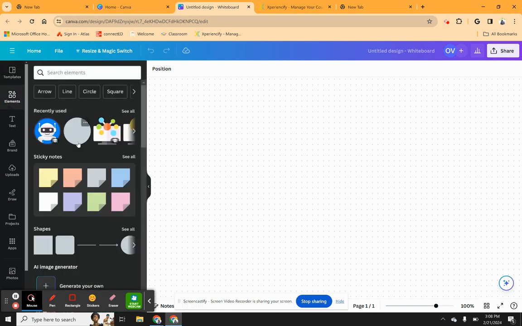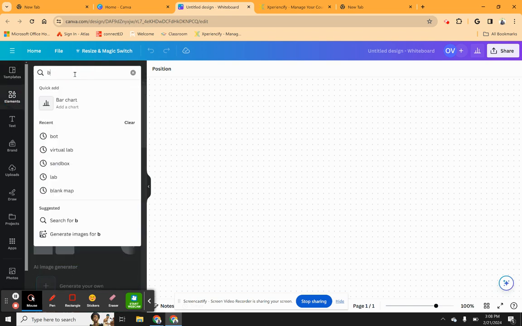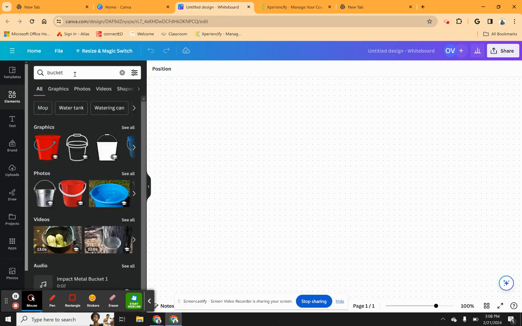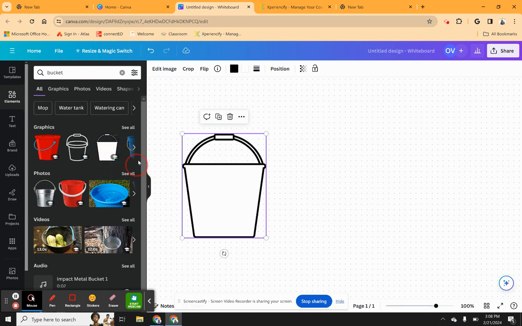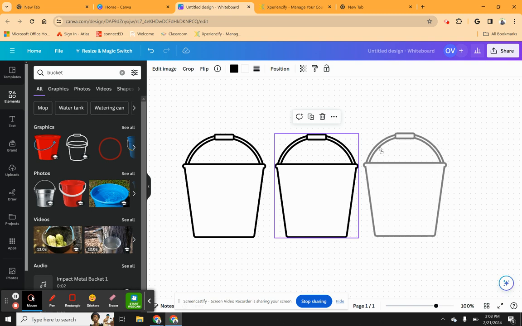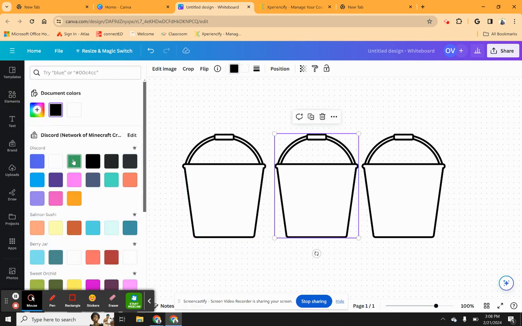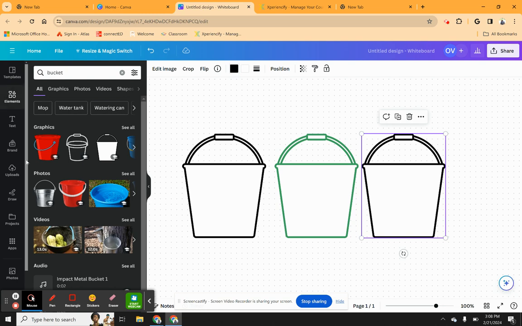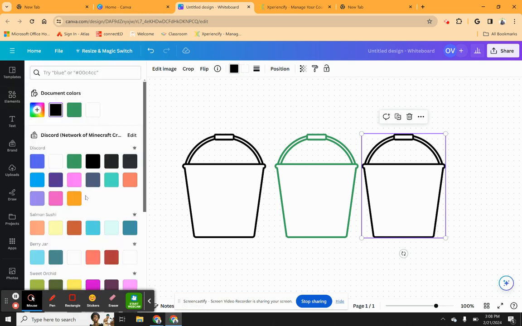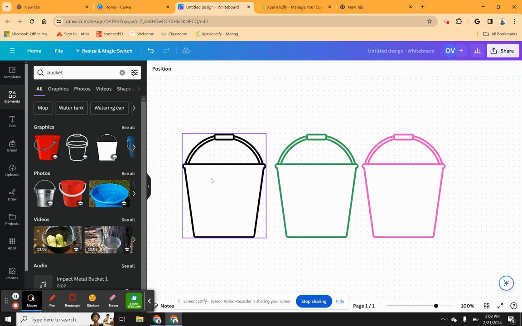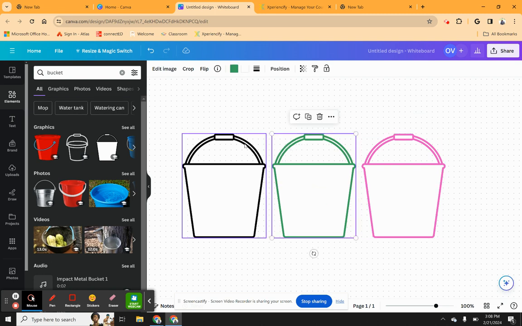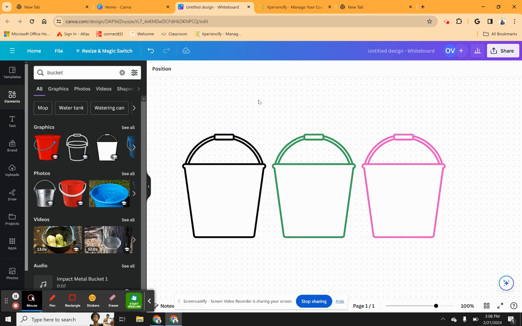So, what I'm going to do is quickly create a visual, and I'm going to use buckets for that. Okay, so bucket one, bucket two, bucket three. This is going to be your first month, second month, and then your third month. So now you can clearly see where those are going to go. This is just a visual.